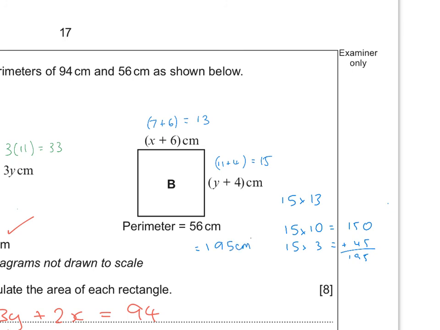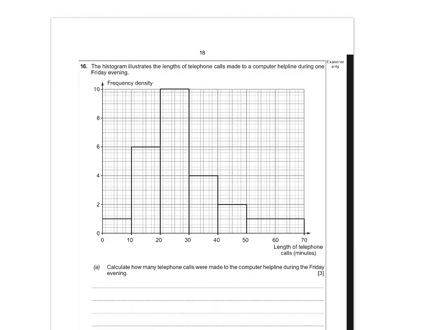So my answer is 195 centimetres squared. Okay then, for questions like these on question 16, the first thing that I've noticed before I've even read the question is there's a different thing on the y-axis, which isn't frequency, it's frequency density. So you should know a formula to go with that straight away. That formula is frequency density is equal to frequency divided by class width. What I could do is I could rearrange that formula: to get rid of the divide by class width, I'd times both sides by class width. So frequency density times by class width would be equal to frequency.